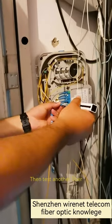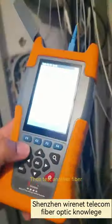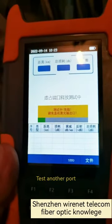Now we take another fiber, also need to be cleaned with the one-click cleaner. Then test another fiber. Test another port.